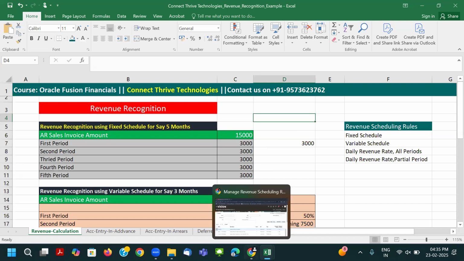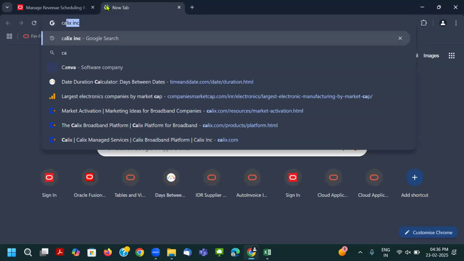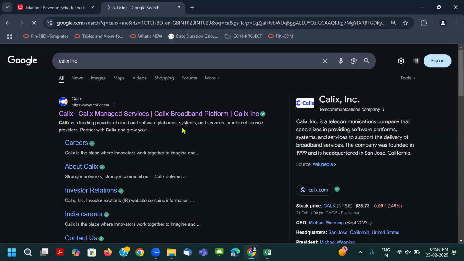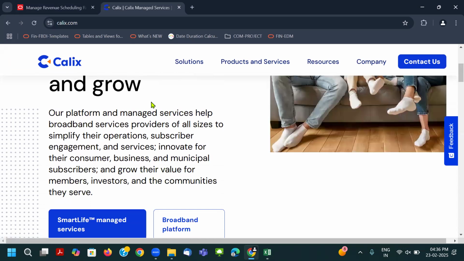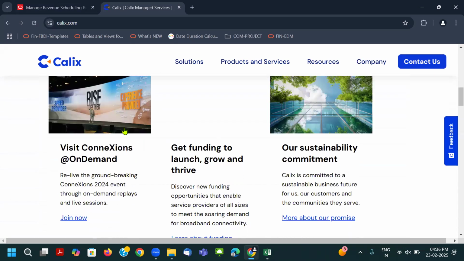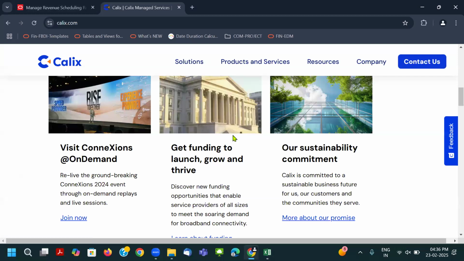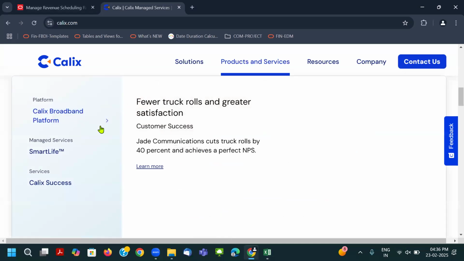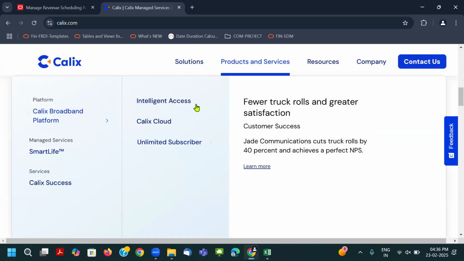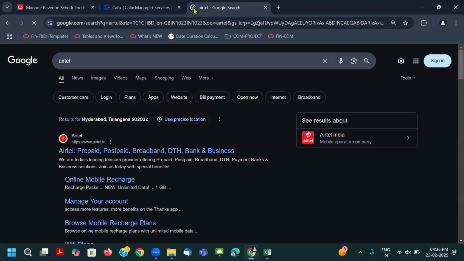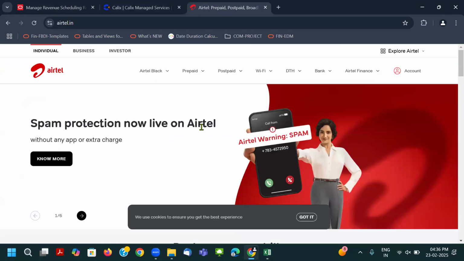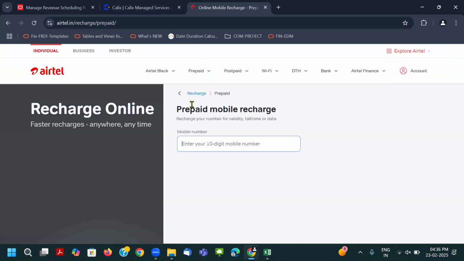If you see this customer, Galaxians, he also belongs to telecommunication related technology. They develop and give software and technologies to customers on a subscription based business. So in this case, these production services are all subscription based. And if you take Airtel, all their prepaid services and postpaid services, there are a lot of plans we have.